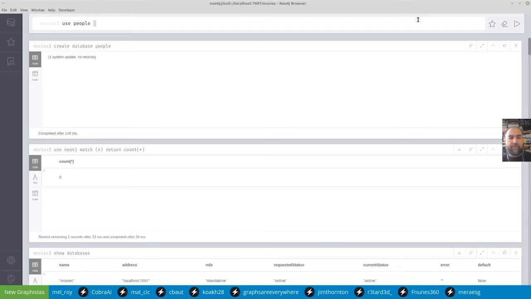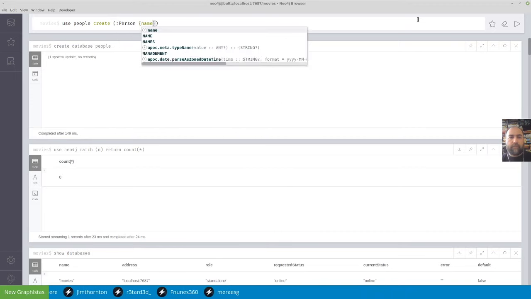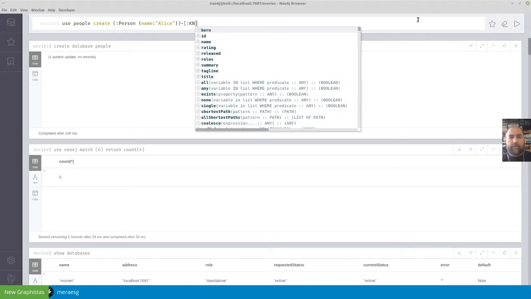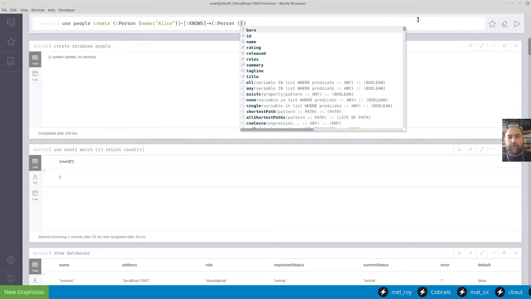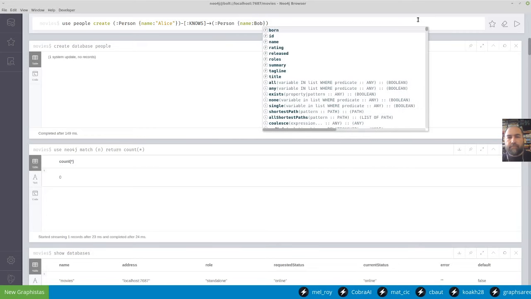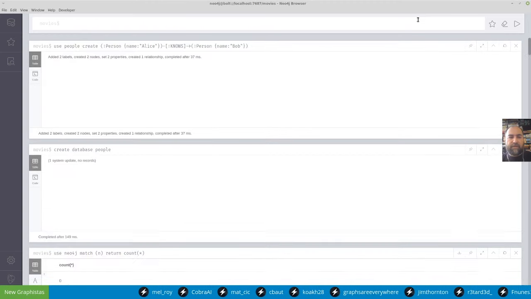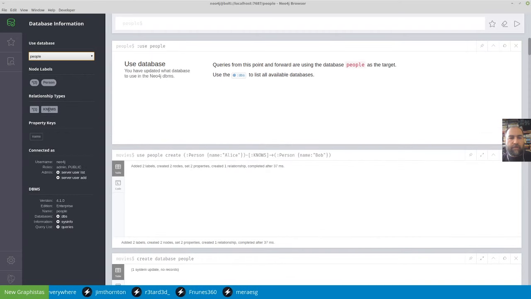See, I'm in movies, but I can say use people, and then create Alice, person, name Alice, knows person, name Bob, right? So in the people database I now created two nodes, and if I go to people, I have here two nodes and one relationship, right?